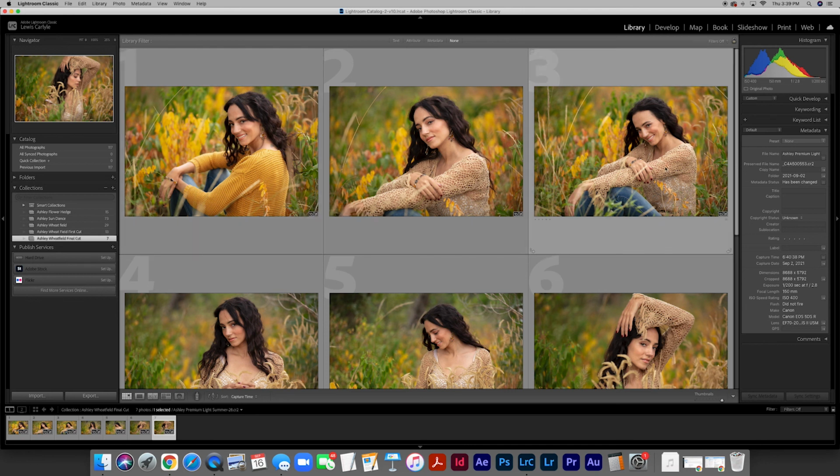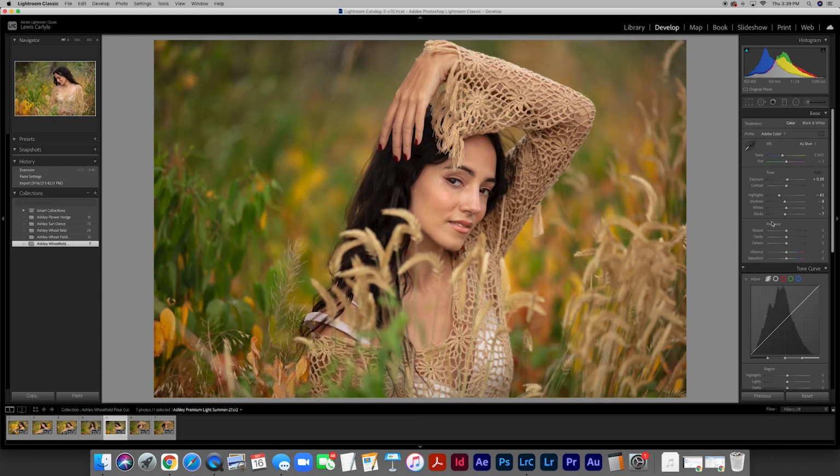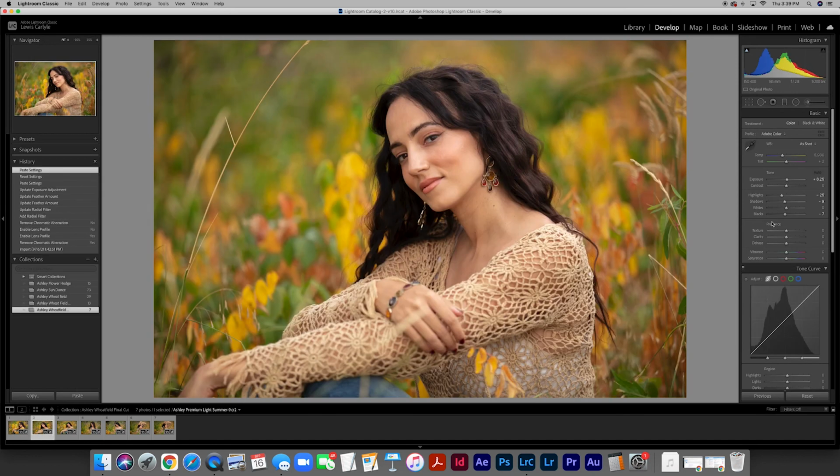This basically just covers the foundations of the development module. We haven't gone into any of our local editing tools. So the foundations of the development module give you really, really strong raw editing capabilities. In our case, we've actually shot really darn good images straight out of the camera, so we didn't have to do a whole heck of a lot to these images.